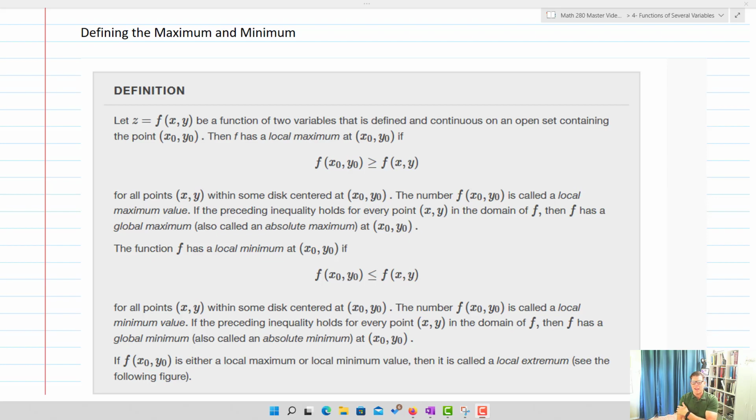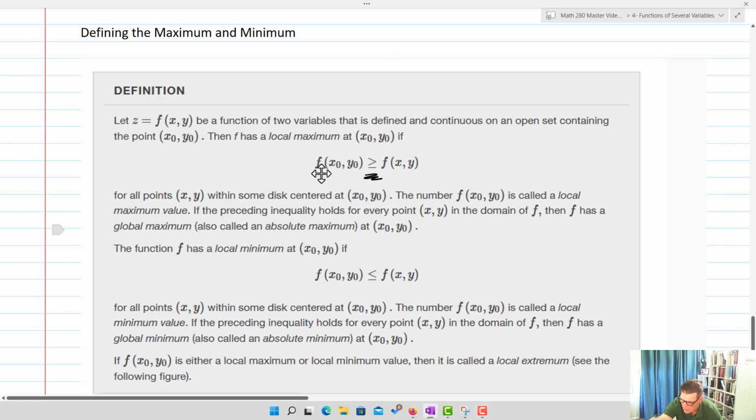Okay. If we do have that f of x naught, y naught is less than or equal to f of x, y, then that is our global minimum. Now it turns out that means we could have multiple points making up our global minimum, right? Because notice that it's less than or equal to f of x, y, so there could be values that are in fact the same value as it. Same with our local maximum. Notice that we have the equal sign there, and it applies for our global maximum and our global minimum.